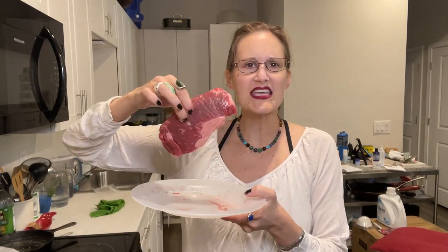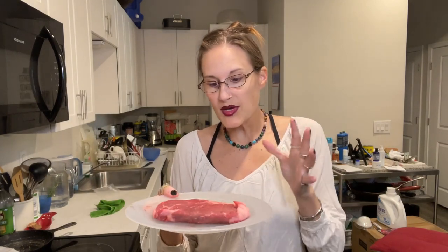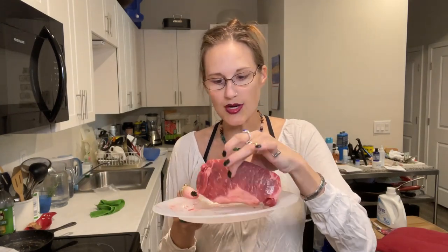I usually eat really thick steaks and in the middle there's no salt, and I want salt there. What I want to do today I should really do with a thick steak — it'll make more sense — but I had this beautiful steak in the freezer and I want it right now. So what I'm talking about is: I want salt in the middle of the steak, not just around it.